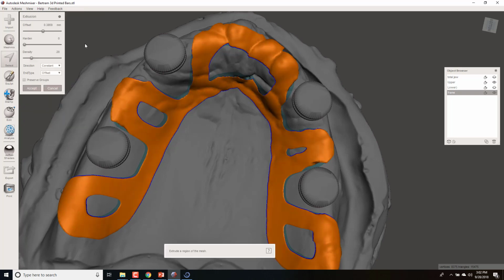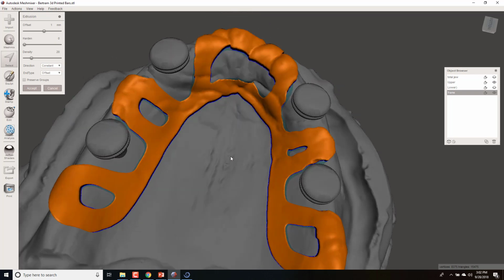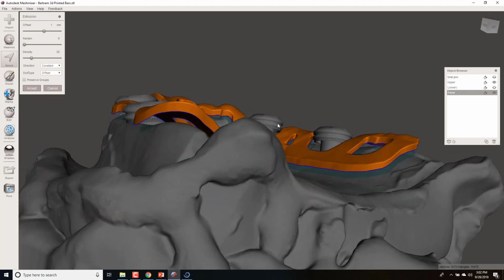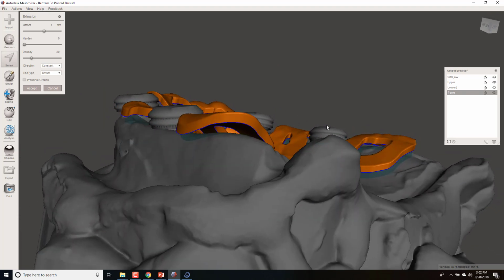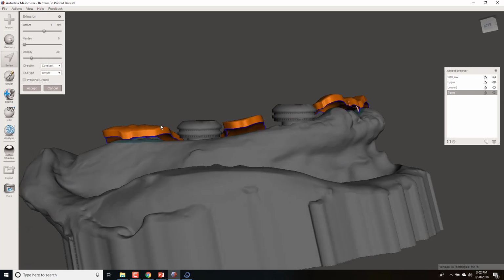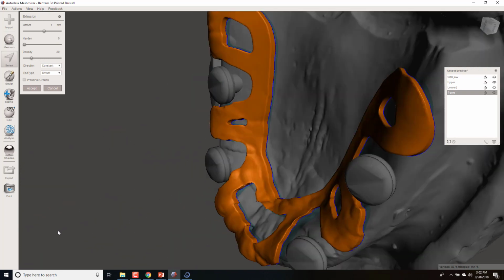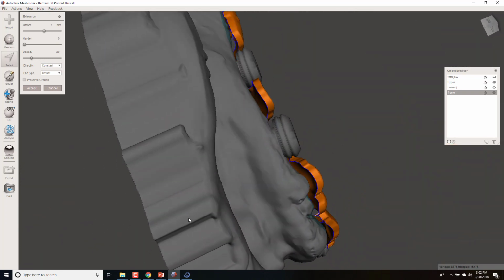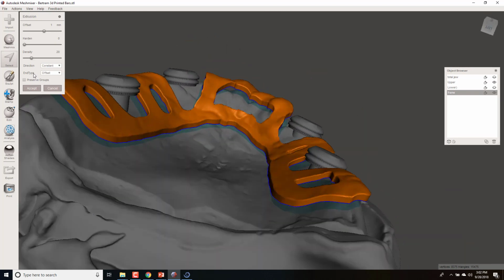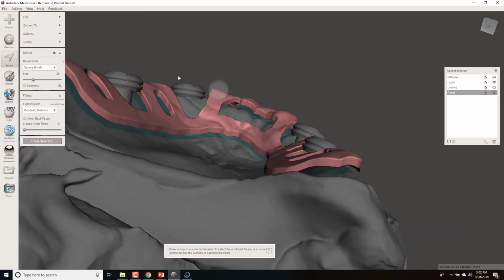How thick do you want the framework to be? In this case, I also want the frame thickness to be 1 millimeter. So it's 1 millimeter off the tissue and 1 millimeter of thickness uniformly throughout. And that could be whatever you want it to be. Again, make it 1/2, 2 millimeters, whatever. So now you can see this actually has some three-dimensional shape to it, and I can accept this.